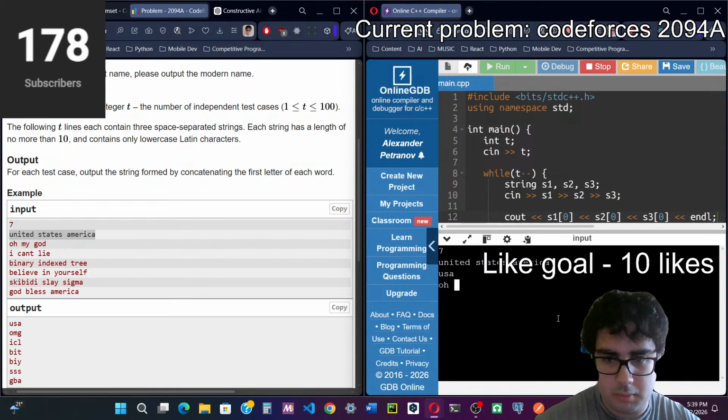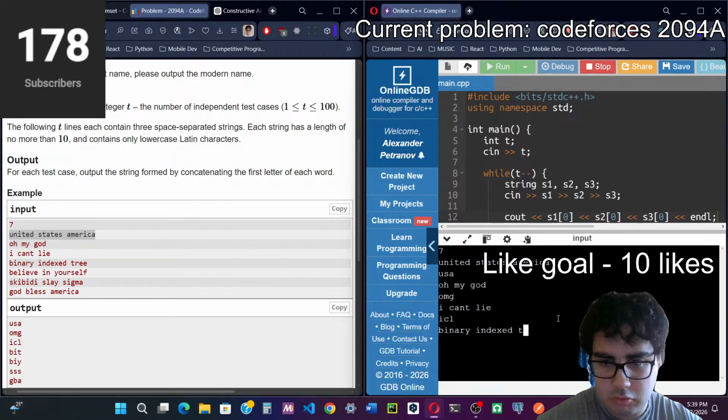Okay, I'm just gonna write them. Oh my god, I can't lie. Binary index tree.